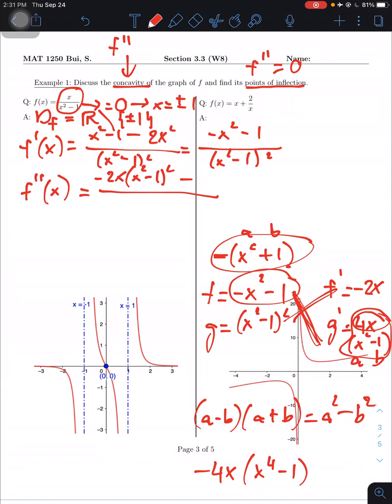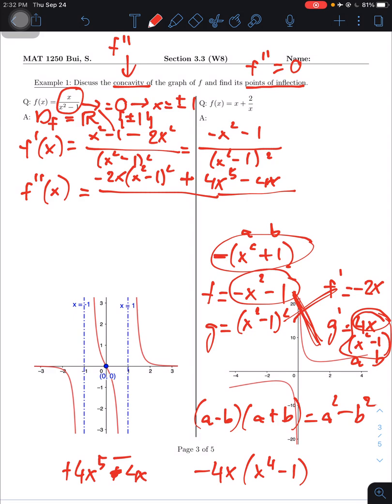And if I were to FOIL them, I'm gonna get negative 4x to the 5th power and then plus 4x. Okay, and because I have a negative from the quotient rule, I'm gonna apply it to this negative in here and also this positive in here to make it a negative. So technically I'm gonna get a plus in here and then 4x to the 5th power minus 4x.